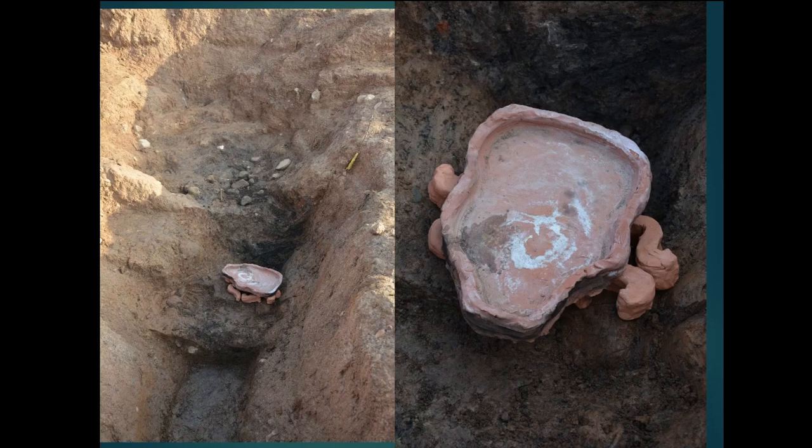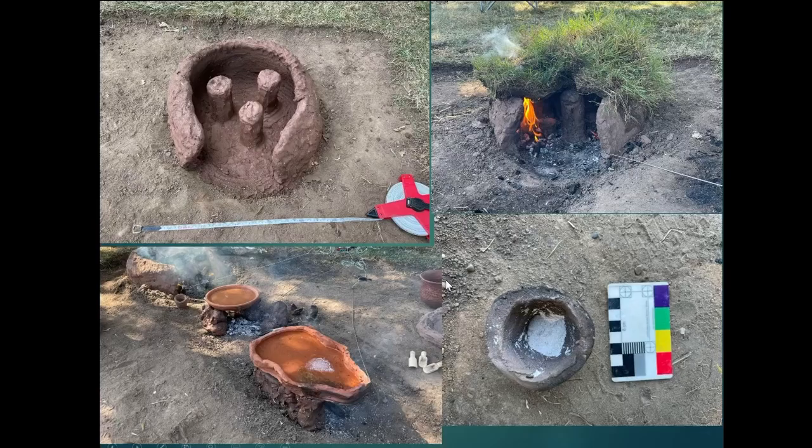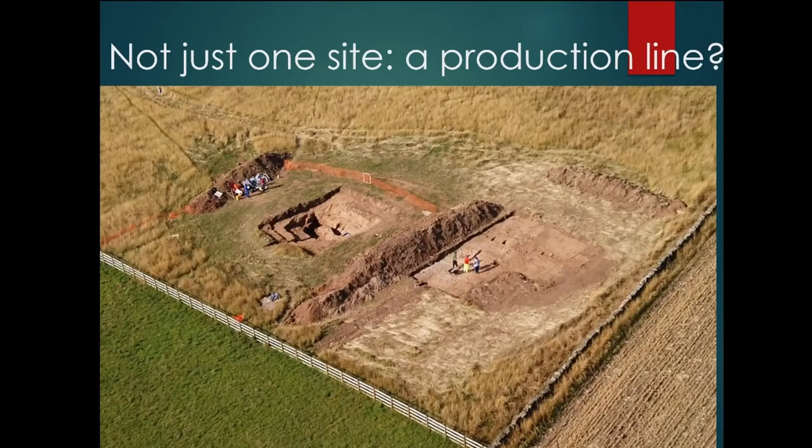These were done as part of a reconstruction by Sheffield University — big shout out to Yvette and Nick — where they reconstructed the shape of the piece and a flue and put some rectangular pots in place. This was done for a TV programme. They brought along bottles of pure seawater, put it in, and — trust me, I've got it on film — it evaporated within a minute. We had crystallization, proof of concept of this occurring. The site was initially found by geophysics and I was told it might be a pottery kiln, and six years later we're getting to the full picture.